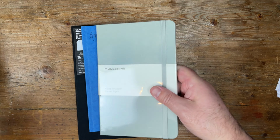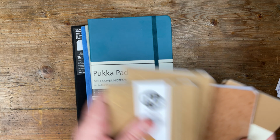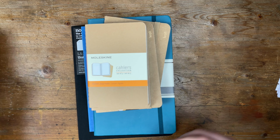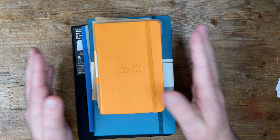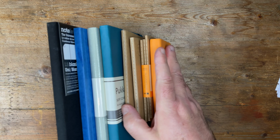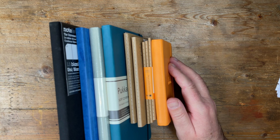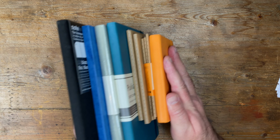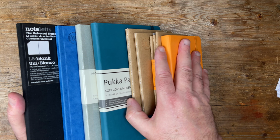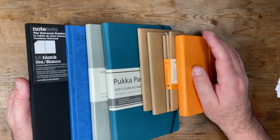I just decided, rather than have mail times, and some of these have arrived in the post, and some of these have been bought in local stores to me here in the UK, I thought I'd do like a haul, if you like, because there are so many, and have a little chat about them. Like a mini review, or my first appraisal, rather than just film myself taking them out of a cardboard envelope, which is a little bit on the boring side, really.